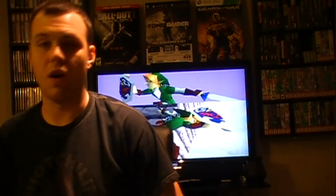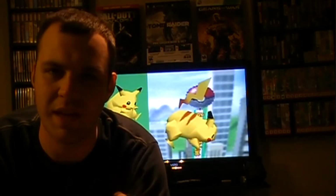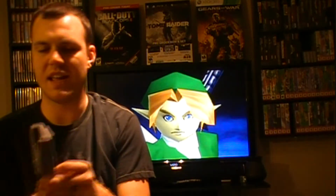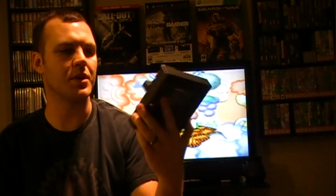Okay, what else? Here's another disc-only Game Boy game, or GameCube game. I keep calling GameCube Game Boy lately. Need for Speed Hot Pursuit for the GameCube. I also got a Game Genie for the Game Boy. A GameCube Game Boy adapter, but I couldn't find the disc, so I'm assuming they didn't have it, or if they did, they have no clue where it's at. So hopefully I can find the disc. I know that's harder to find than anything.